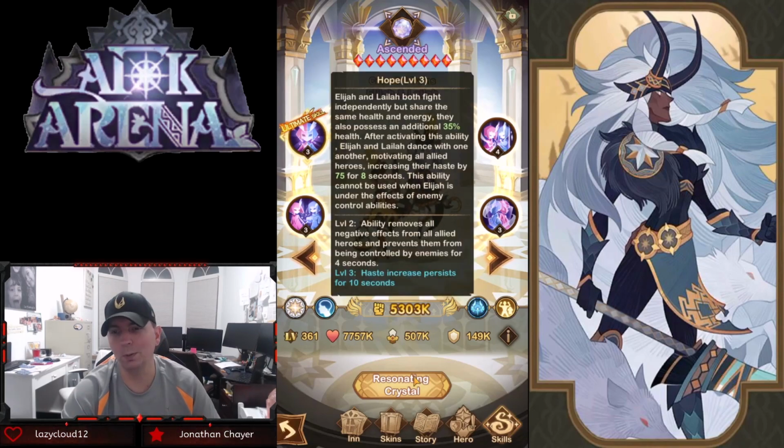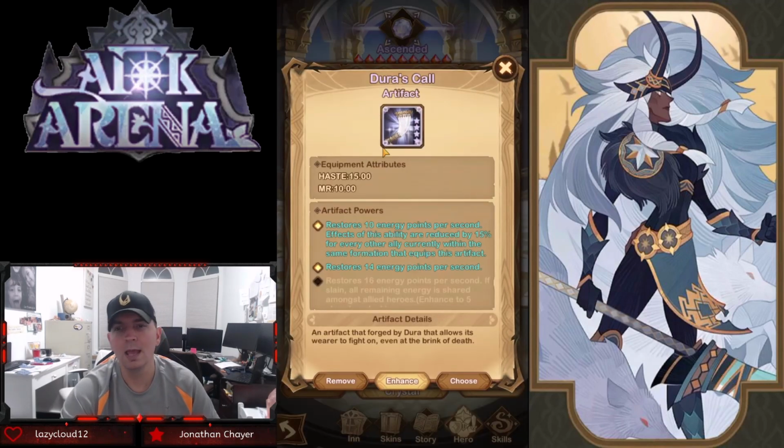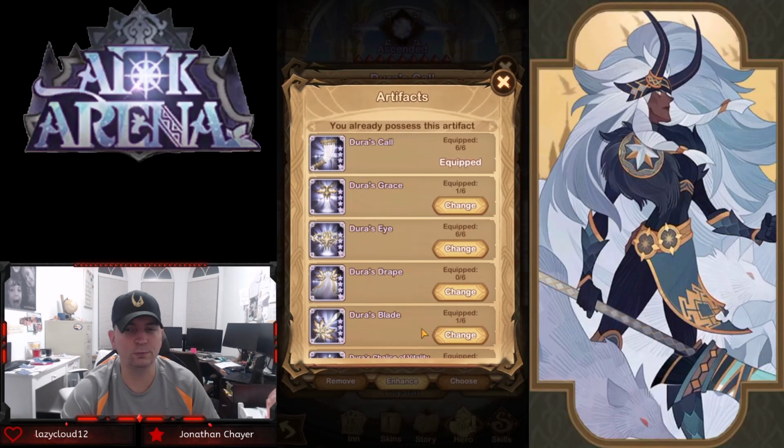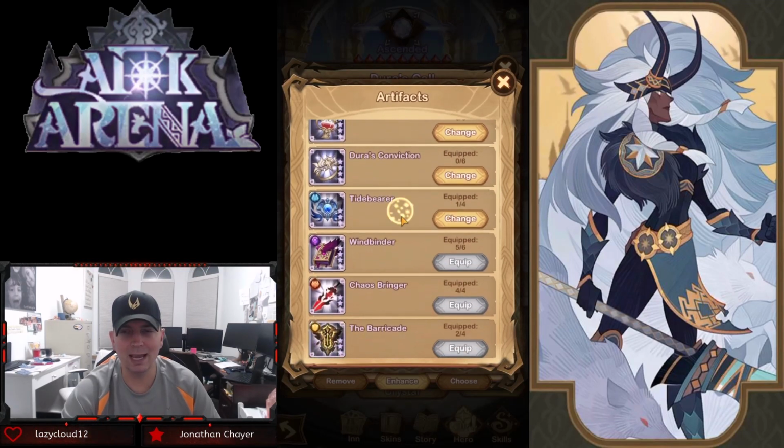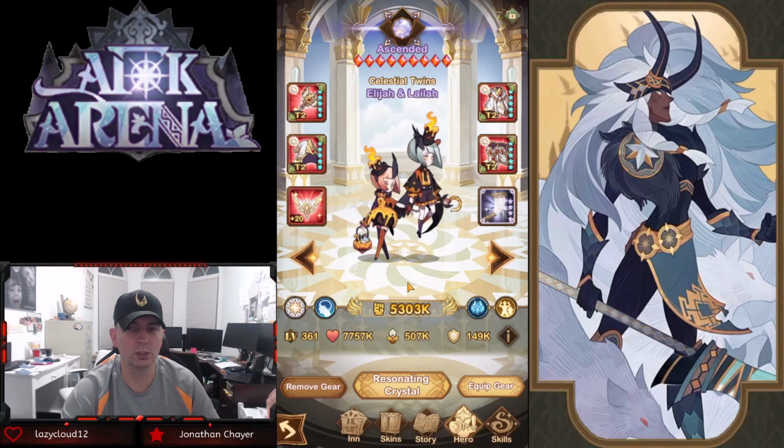But of course, Hope is the main ability. You want the haste for 10 seconds. Focusing on this, of course, with the call as well. Still the best artifact for energy users. Tidebearer is good if you're stacking multiple instances or multiple essences of the Tidebearer. Very, very strong. But if you're just running one, of course, you want the twin with the calls.